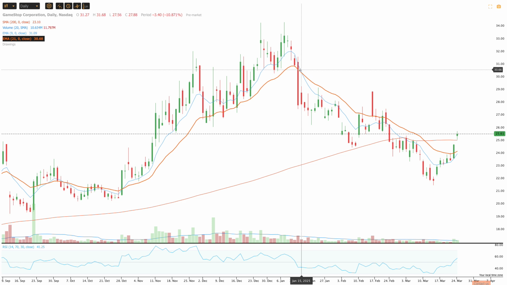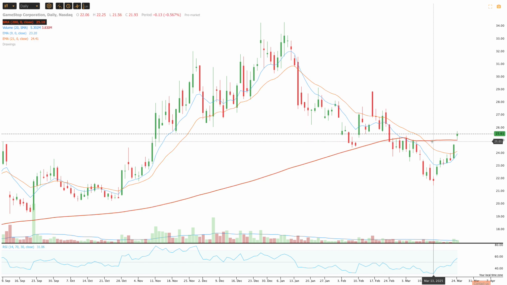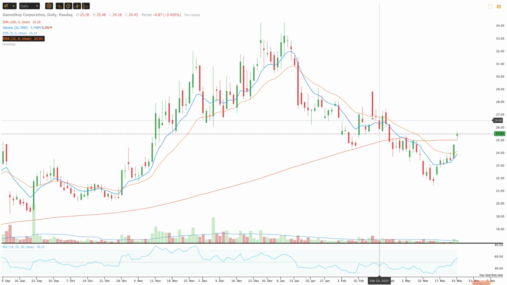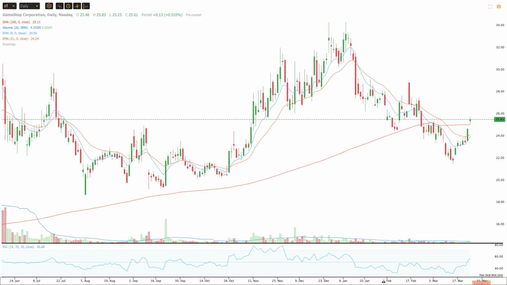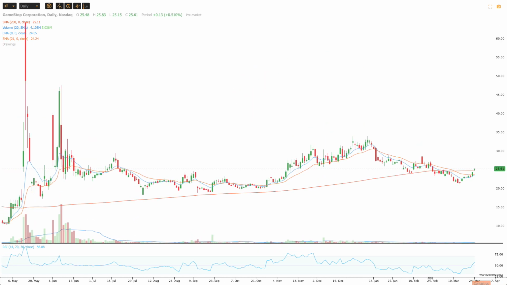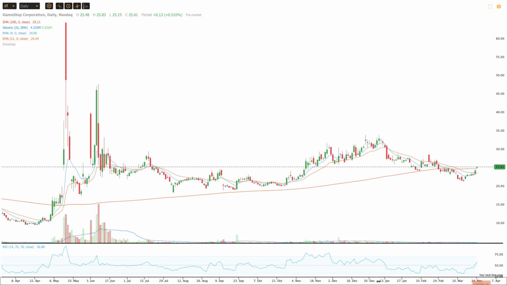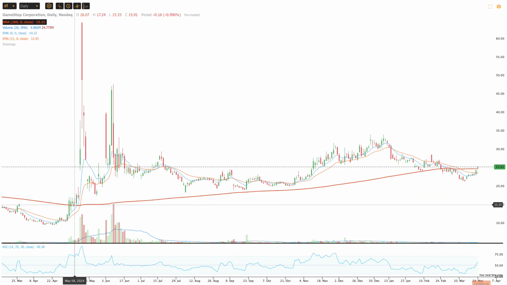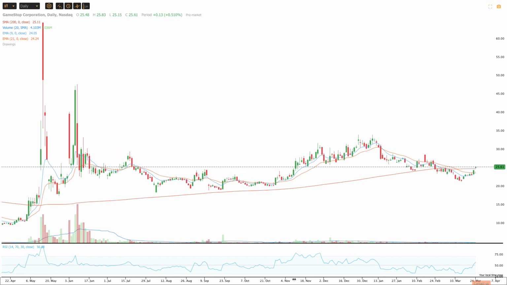I use a 9-21 EMA on a daily, and then your generic 50-day and 200-day simple moving average. I find that to be helpful and beneficial, especially when you're zoomed out on a longer time frame. You can see how GameStop maintained that 200 SMA all the way from last year around May, about the time Roaring Kitty popped up. I don't want to sound too repetitive from yesterday's video, but that's something that I look at.